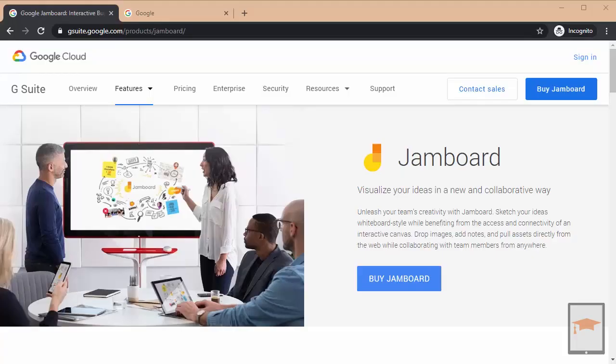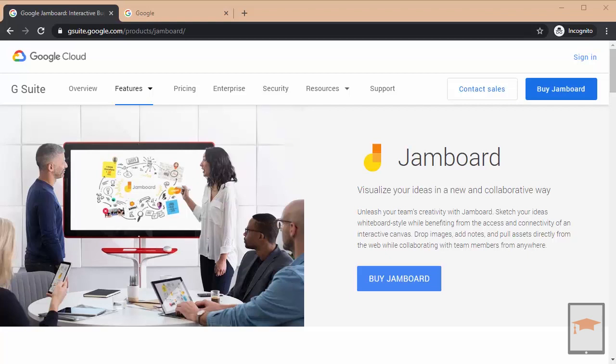In this video, I'd like to introduce you to Google Jamboard. Now, before we get too far, I want to touch upon the fact that there's actually two particular aspects to the Jamboard. First is a software application, which is kind of like a digital whiteboard. The second is an actual product, like an interactive whiteboard, something like a smartboard or Promethean board that you may be using in your own school or office somewhere.